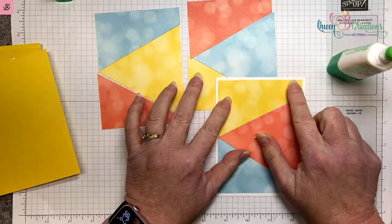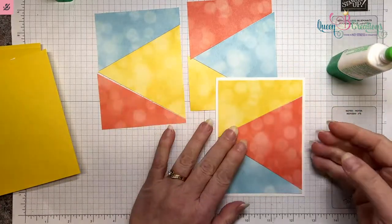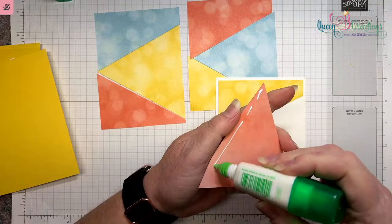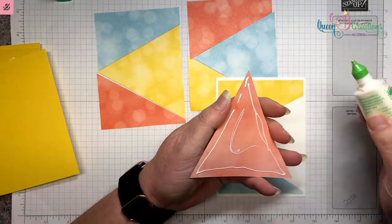But because I'm using liquid glue, I have the time to kind of wiggle it around and get it in the position I want. Whereas if you're using Stampin' Seal or something that's more of an instant stick, then you don't get that wiggle time. You have to lay it down exactly where it goes the first time and it's stuck.